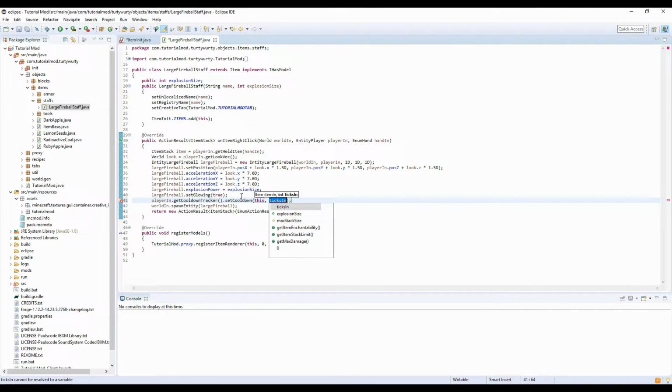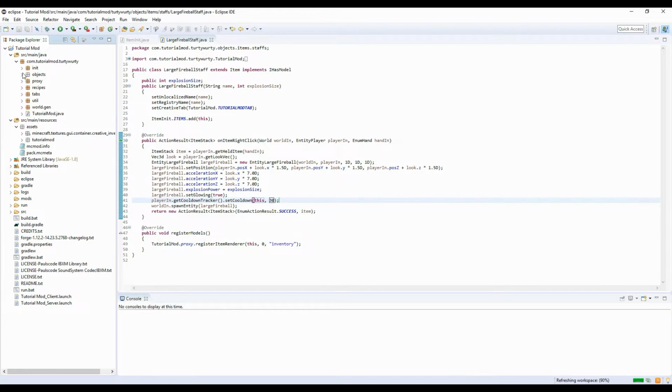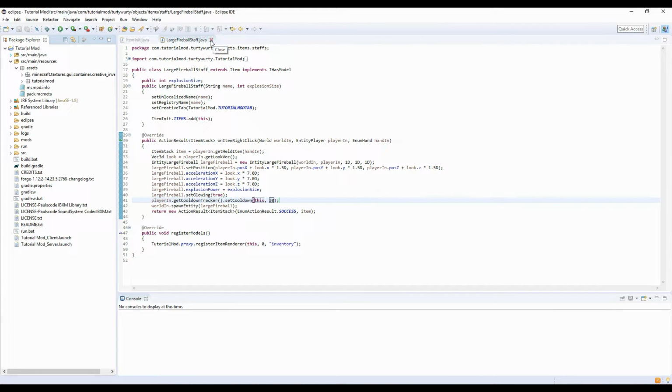And for ticks in, this is the amount of ticks you want it to call for. So I'm going to put 15 because that's half a second. You know what, let's just do 30 because that's one second, so it's not too overpowered. Obviously, you don't even have to have a cooldown if you want it to be super overpowered. But I think we will have a cooldown, otherwise it will be very, very overpowered.